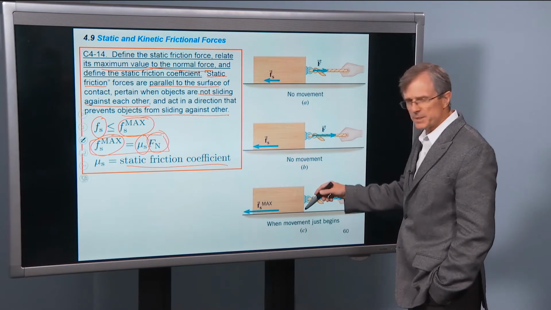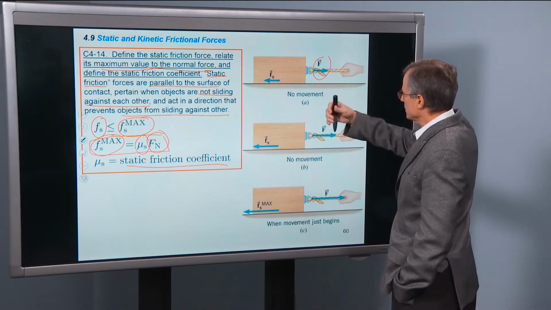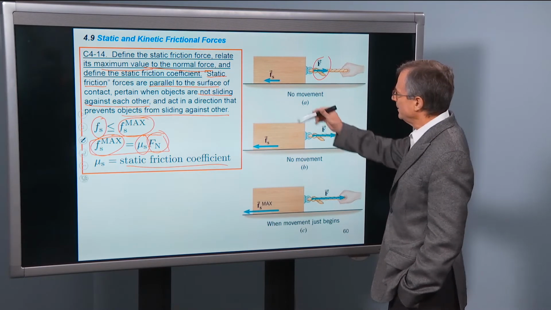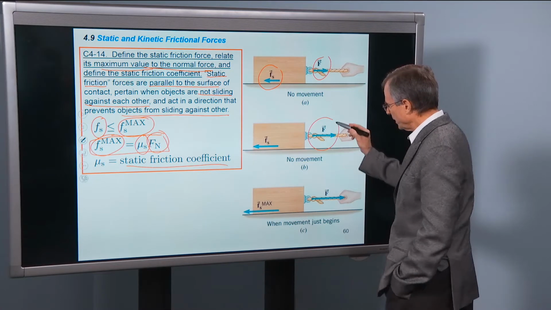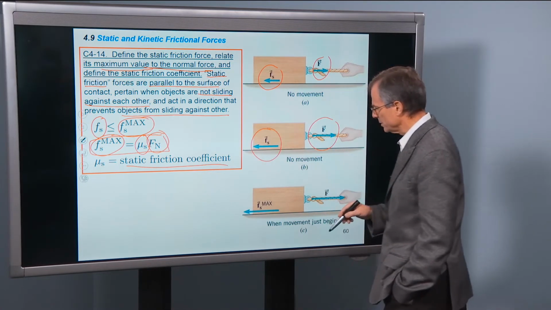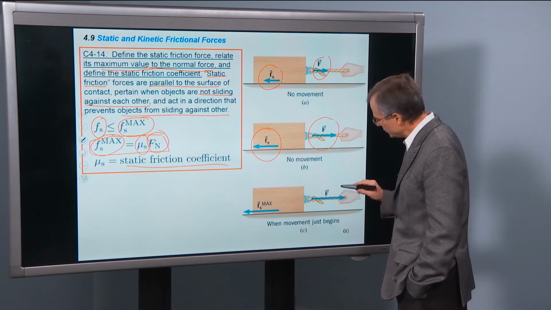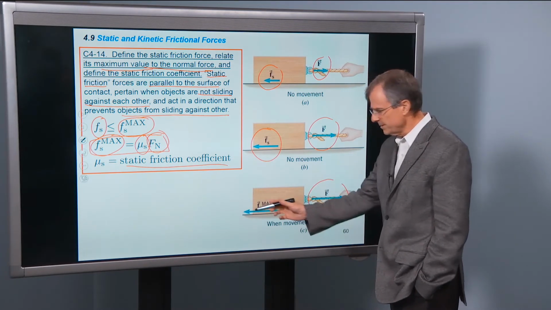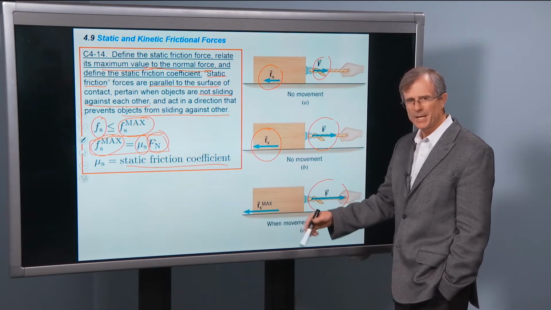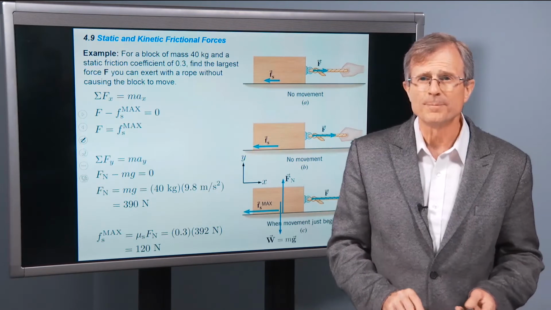So this is essentially the same demo that we did. If you're pulling on a rope and you pull with a small amount of force, then the static friction force is going to be fairly small. Pull with a bigger force, the static friction force will be bigger. And then there's some point at which you've exerted enough force on this that static friction gives up, you've reached the maximum and exceeded the maximum, and it starts to move.